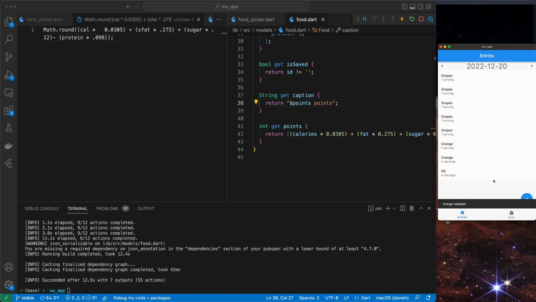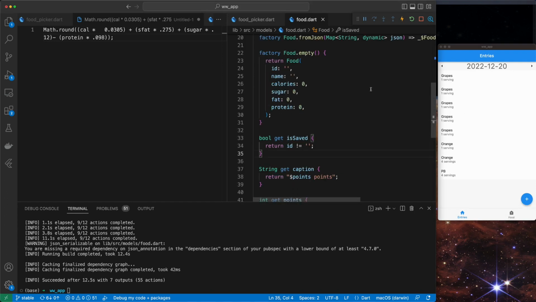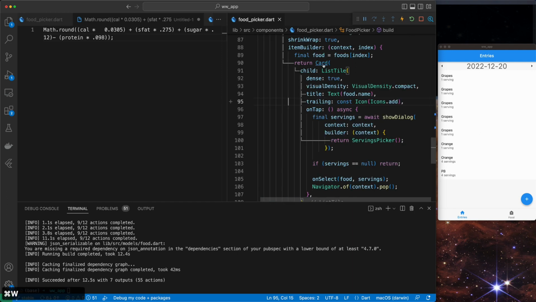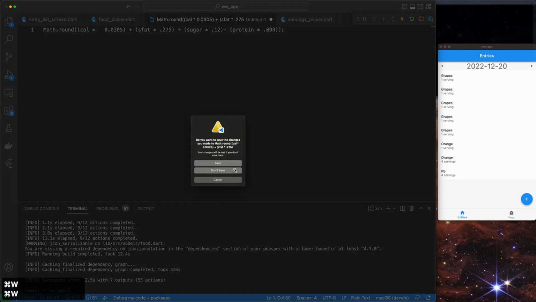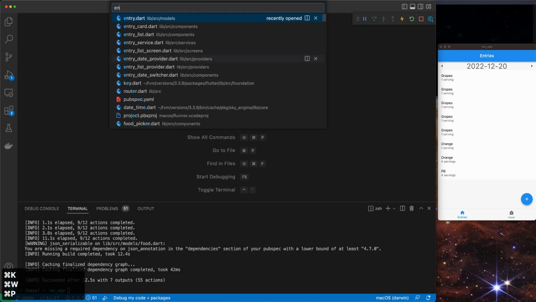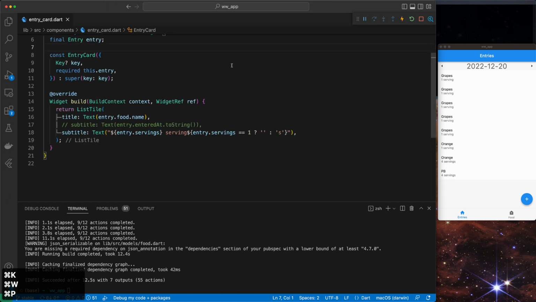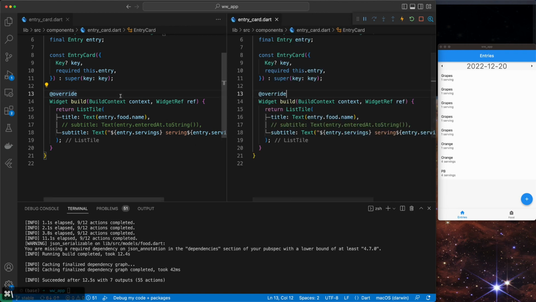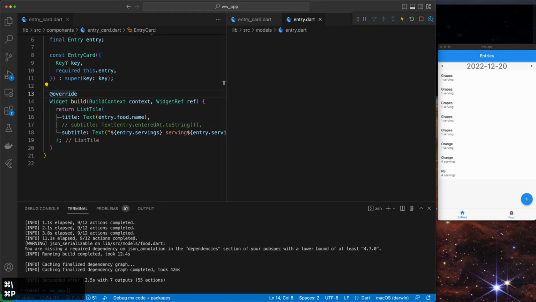Okay, so now that we have the concept of points, we also want to show that in the entry card as well. So let's go to the entry card, and right now we're showing 1 serving. Let's do a similar thing in our entry model.